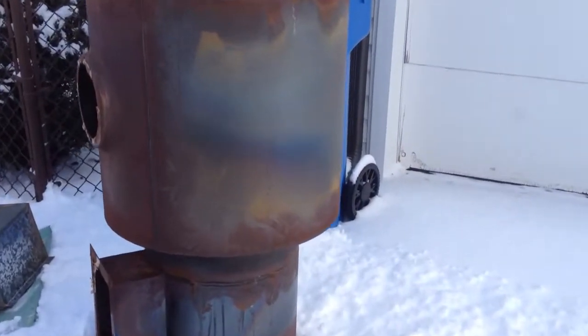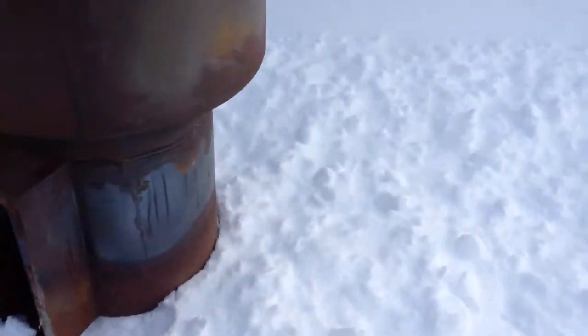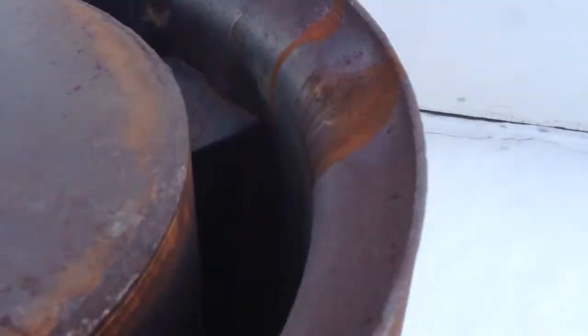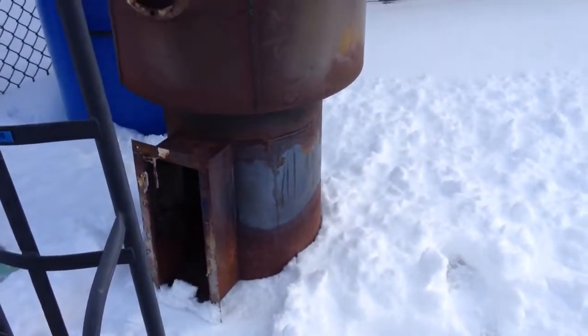So I got my dolly ready to go. Nice snowy day here in Chicago. And I'm going to yank this thing out and get rid of some weight. Scrappers are going to like me today. Here's the monstrosity. Bring out my dolly here. So this is what we're looking at here on this heat exchanger. It's kind of, like I said, like a water heater.